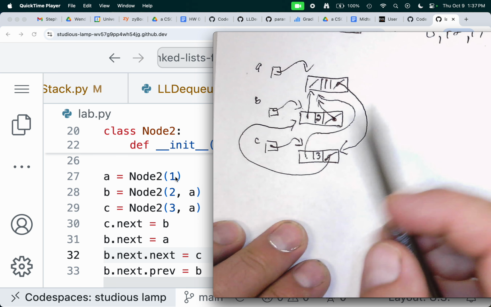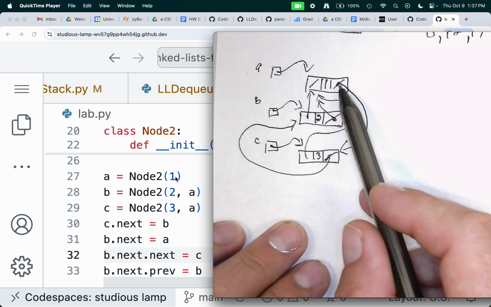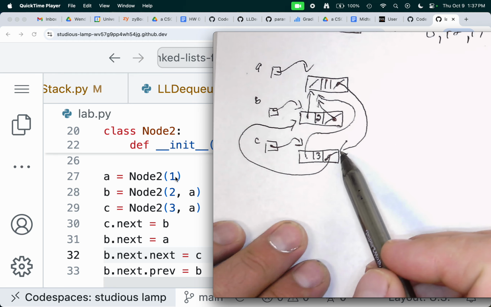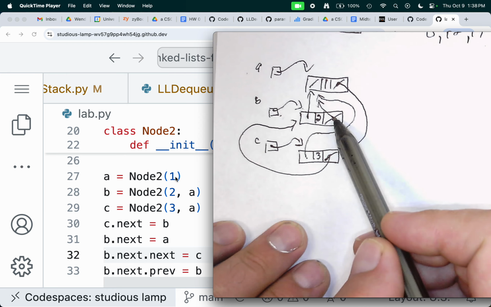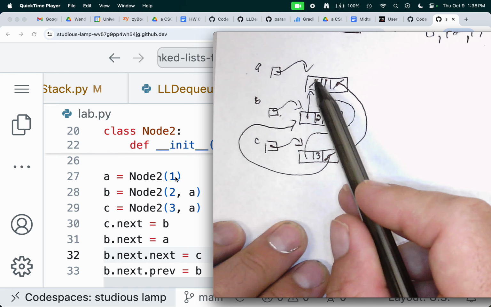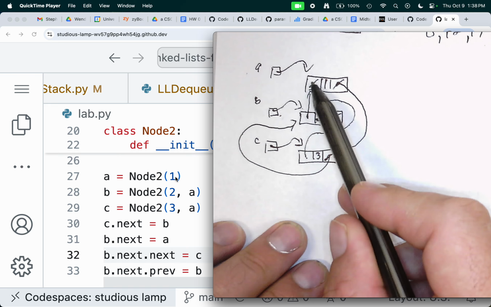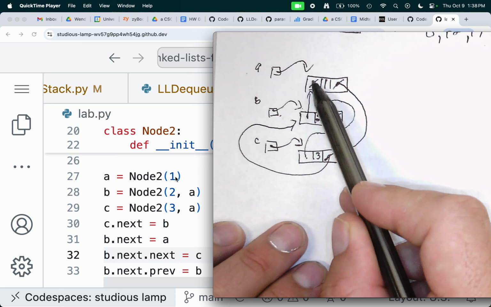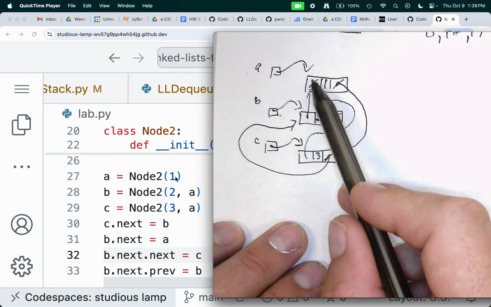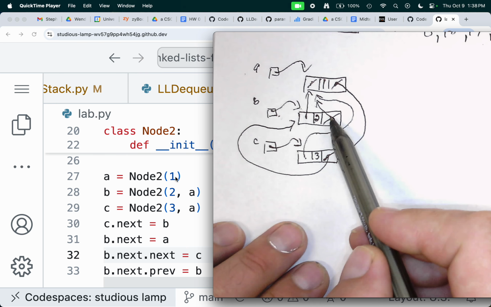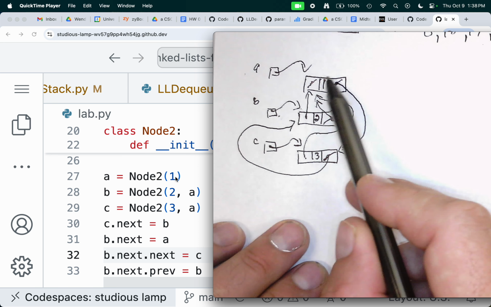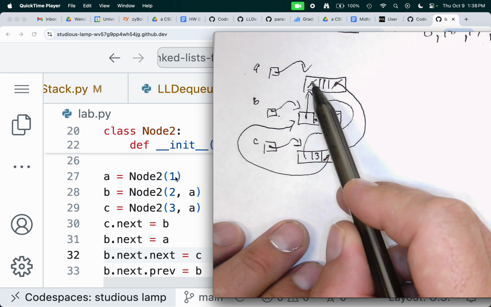So B next is equal to C. And the last one is B next previous is equal to B. Wait, did I really do that? B next previous? Oh, really? Okay. So B next previous, which is that one, right? Which is this one, right? So B next is talking about this node up here, okay? Dot previous currently has a none in it, right?